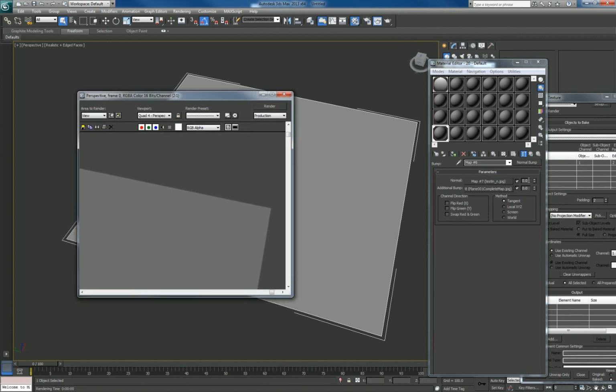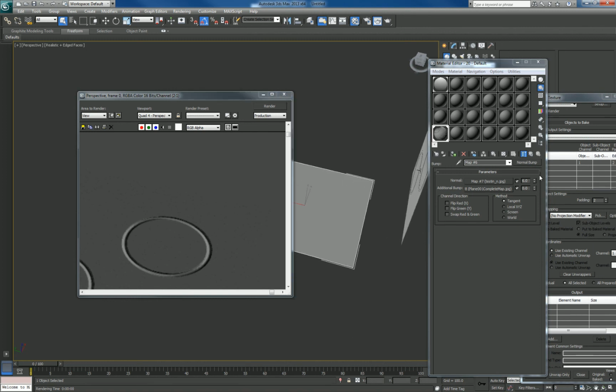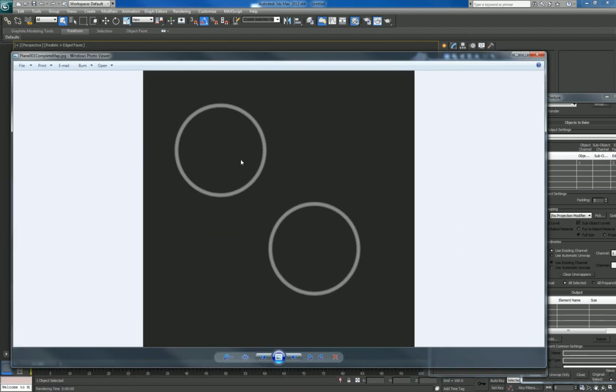Okay, hold on. Let's set this back to 1 again. Yep. Okay. A little too high. But you can see how much flexibility just having a clean map gives. Let's see if we can bring that image up. This gives us a lot of information that we can play with.